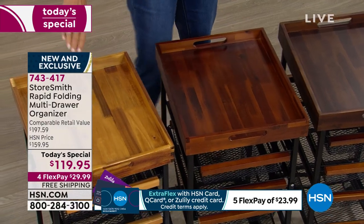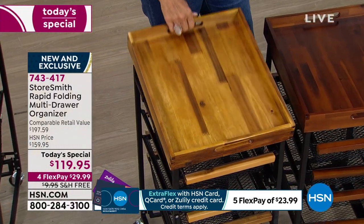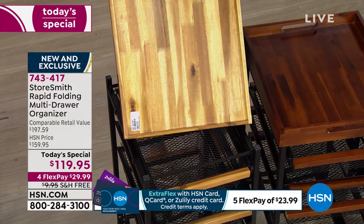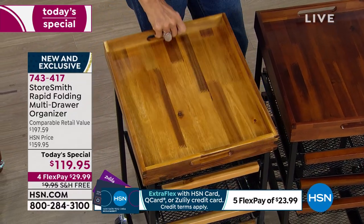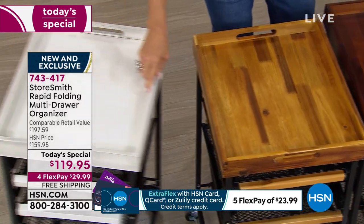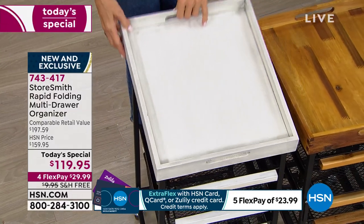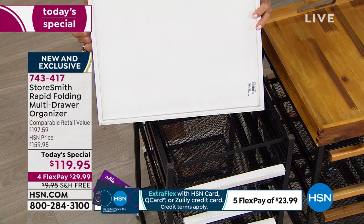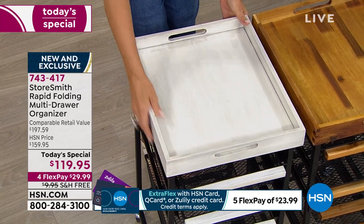The next color option is called natural, and this is a beautiful way to see how no two will look exactly the same, because this isn't something plastic made to look like wood. It is real, beautiful acacia wood. The last color option is white, and this one is very limited. This will be the first to sell out as we go into the evening hours today, so if you are in the market for a beautiful white piece, this is the one to get before it sells out.